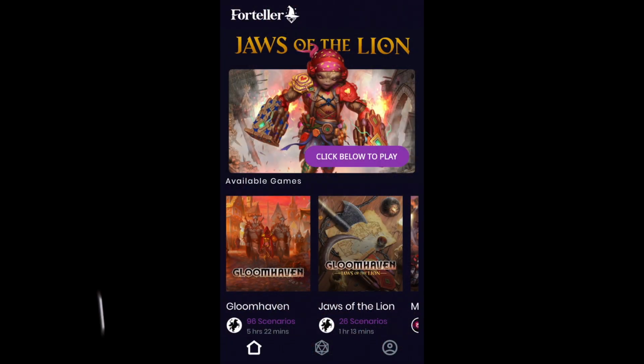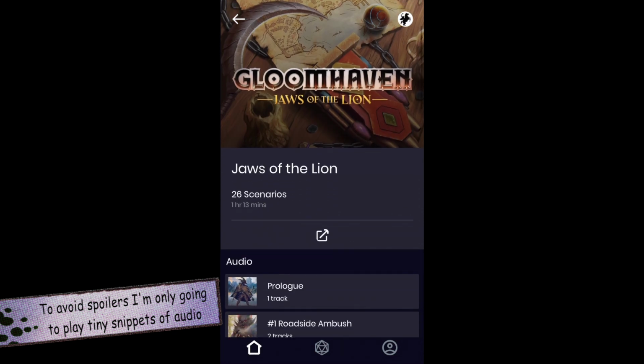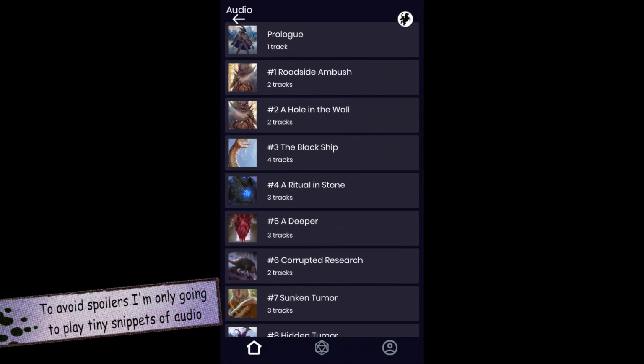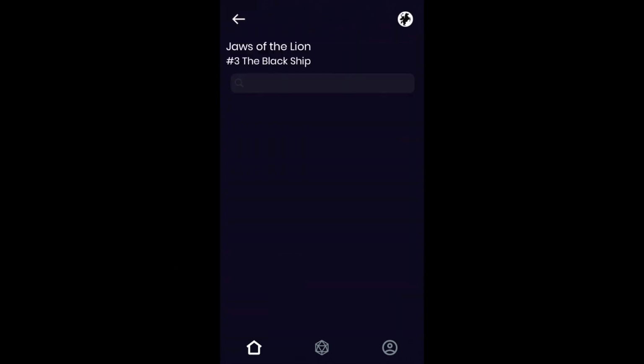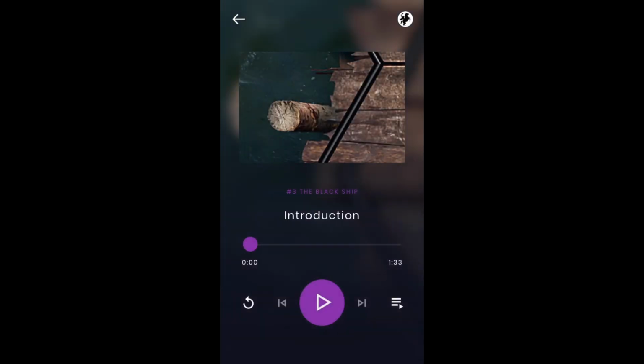So what this is, is just a professionally narrated audio experience. Think of audiobooks or podcasts, or anything where they hire professional actors to come in and handle things. There's ambient audio elements, and all of the different aspects of a scenario are included in the listing. So if we were playing Jaws of the Lion and we wanted to go to one of the scenarios, we'd click that game and then pick the scenario we wanted to look at. We'll look at scenario level 3, the Black Ship, and we see the different elements that are going to be included in that. You would just play the introduction initially.